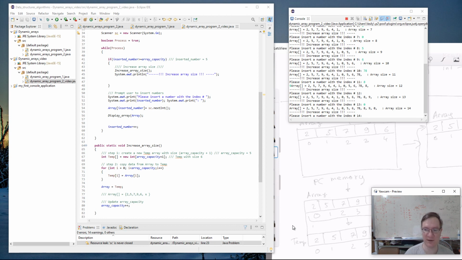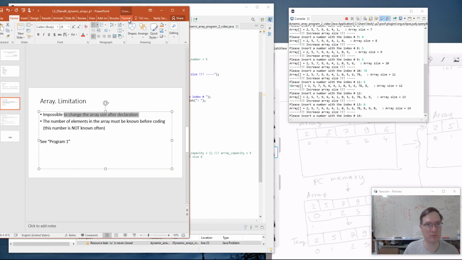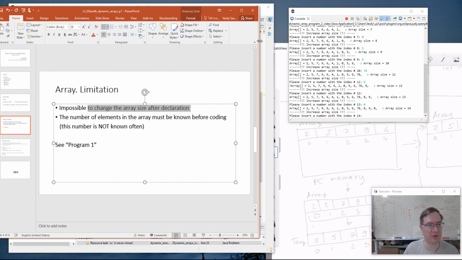So I think it is clear why we need the dynamic array and why we need to improve it. And actually there is one more thing I plan to add to our source code.